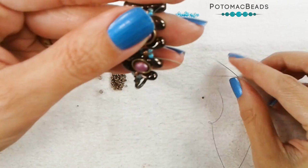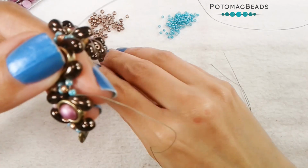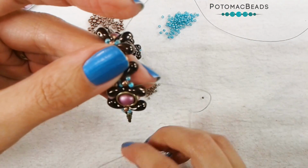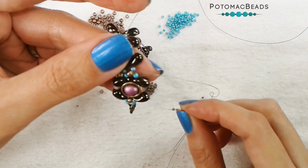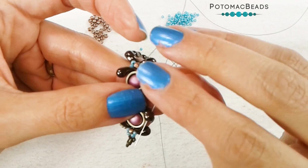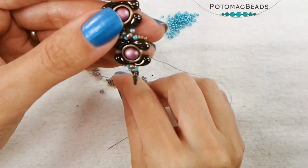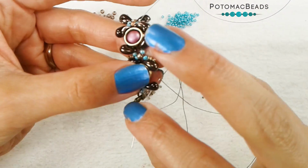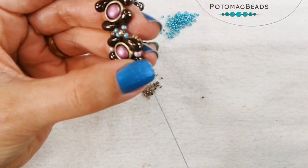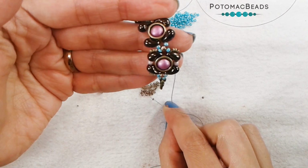And then on this side, I'm coming out of my ZoliDuo here. And I need to move these closer to me. Then I'm going to pick up 3 15/0s. I'm going to go through my ZoliDuo. Then I'm going to pick up an 8/0. I'm going to go through my ZoliDuo here. And then I'm going to pick up 3 more 15/0s.